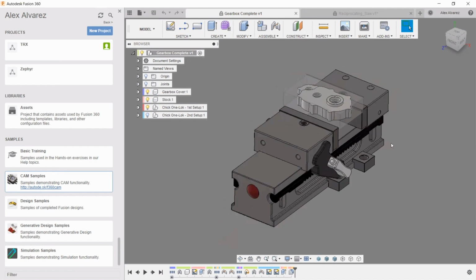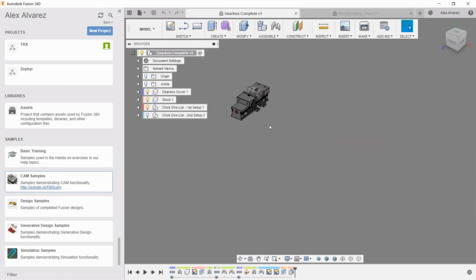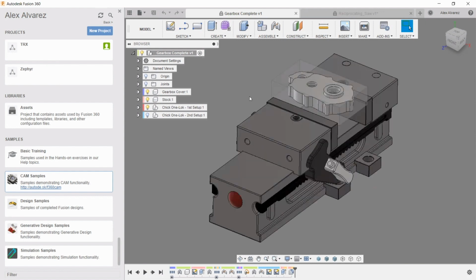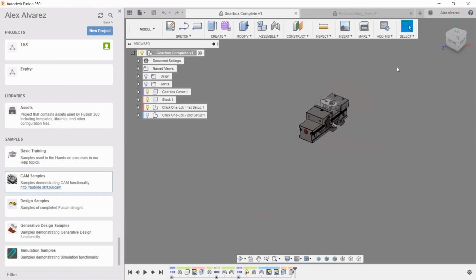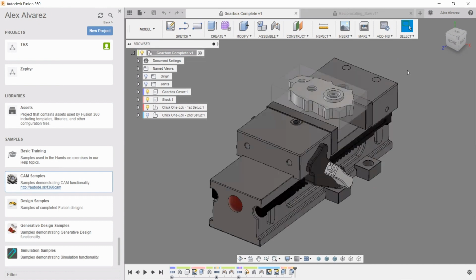All right, so the next one is actually one of my favorites. Usually when you're working in an assembly, you can sometimes get lost in space, right? Or maybe your mouse wheel scrolls out, and you're lost in space, if you will. If you ever want to get back, just double click on your middle mouse wheel, and it automatically fits to this specific model, right? So zoom out, double click on the middle mouse wheel, and it automatically brings the model to view. So pretty nice tip. I definitely use that very, very often.